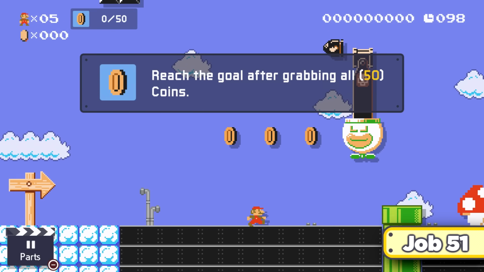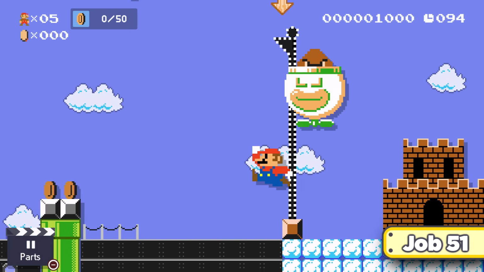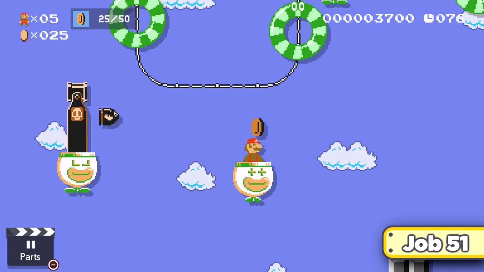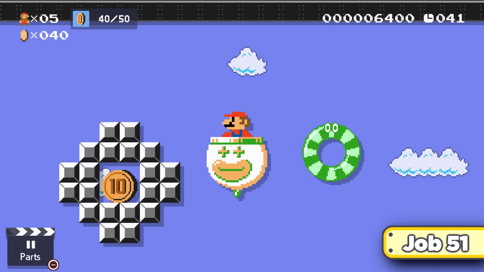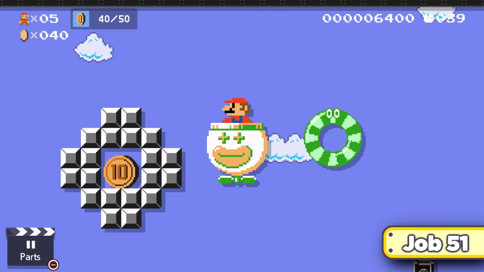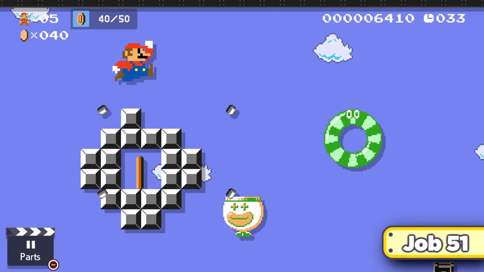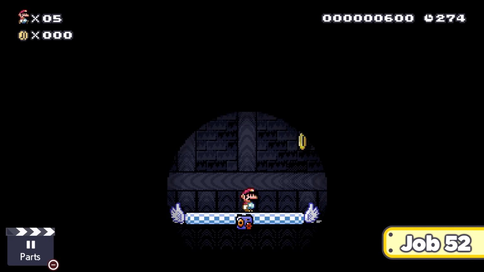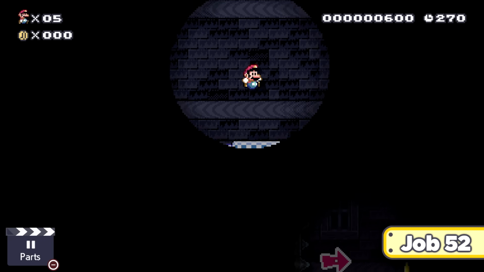Job 51 wants you to collect 50 coins, which is a bit yucky, but you know what, whatever, I'll do it. I managed to get 40 coins using the Koopa flying car thing, but the final 10 coin piece is stuck in between all of those blocks that you must destroy by touching them. Ugh. Job 52 is pitch black dark, but thankfully there are no blocks to dodge.